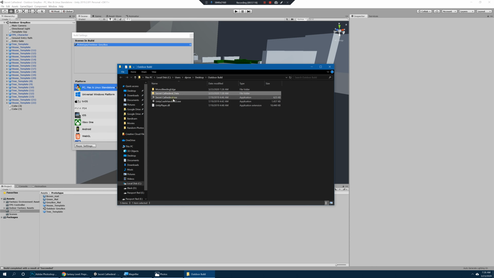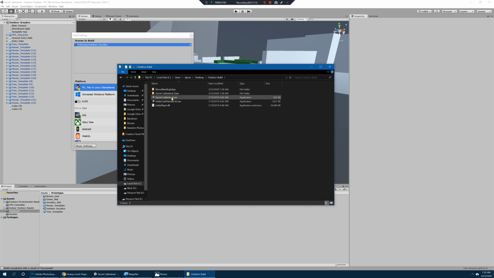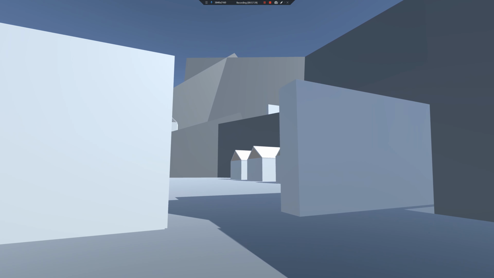I will say, do not mess or move any of these folders or files. That's not what you want to do. What you want to do is just go to the desktop. Here's my outdoor build. Here's my executable. I'll click it. And then this is what I am going to play whenever I see your asset.